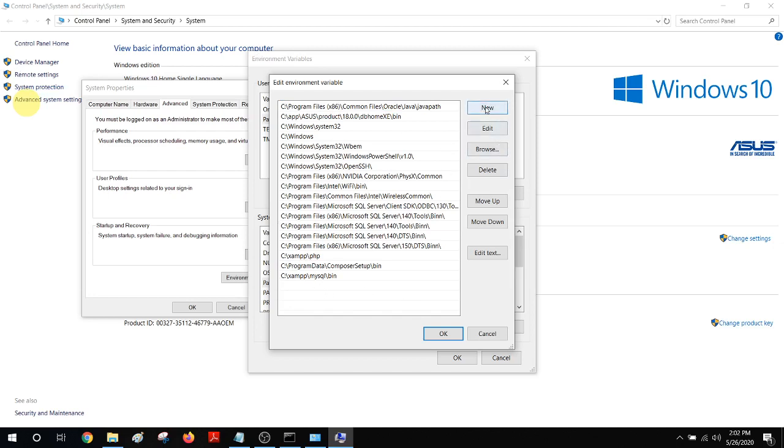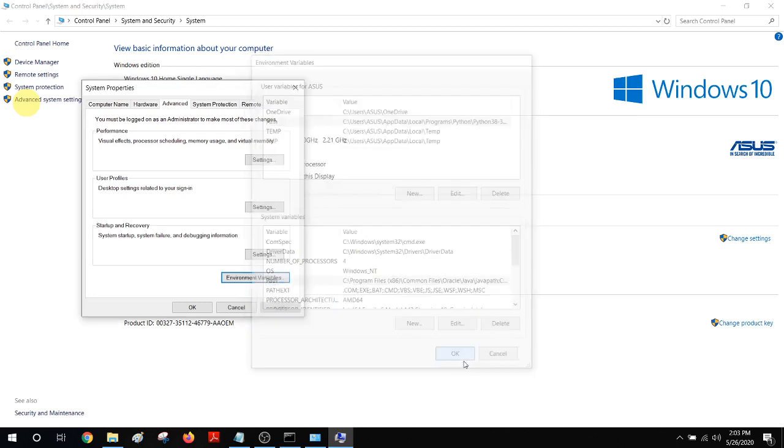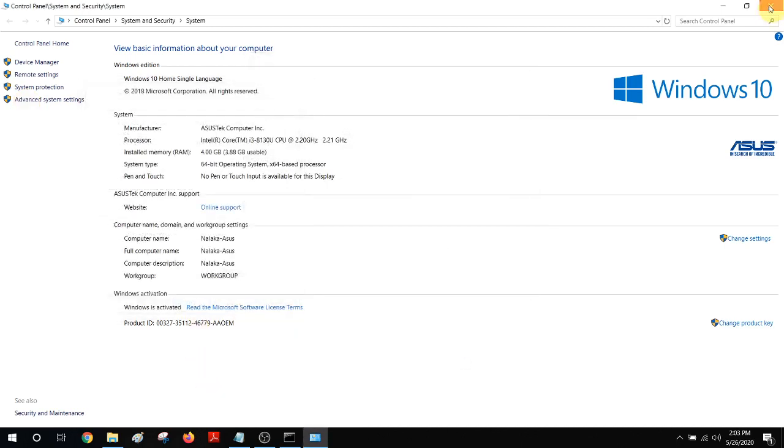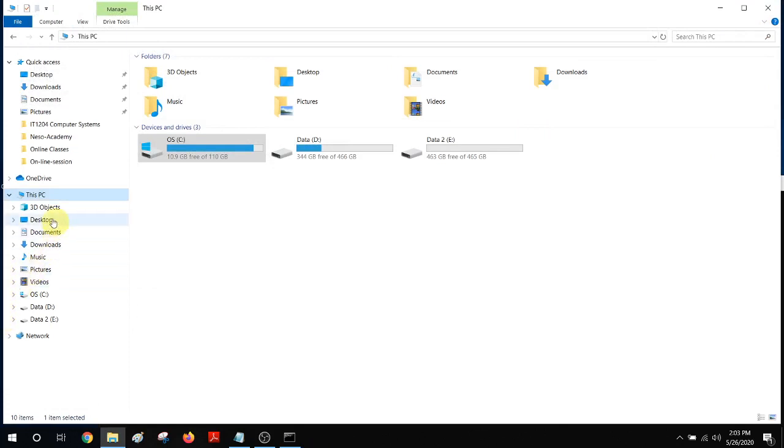So here you have to say new, because we are going to add a new entry. It will add a blank entry, and since I have copied the path from the file explorer, I'm going to just say Control V, paste. So now you can see C program files JDK blah blah blah bin folder is added to the path environment variable. When you are working here, don't mess with these entries, because if you delete or change any of these entries, some of your programs are not going to work. Therefore, just quietly add your entry here and say okay, okay, okay, and you can close this. Now the JDK bin folder is added to the path.